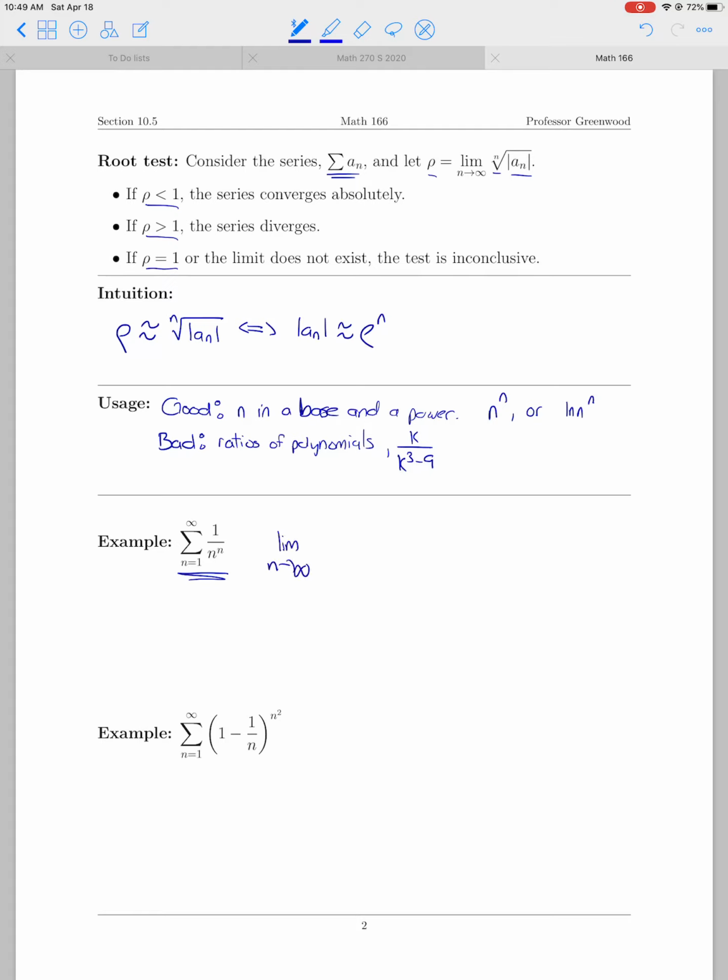And so we take the limit as n goes to infinity of the nth root of the absolute value of 1 over n to the n. First of all, that absolute value does nothing, because these were already positive to begin with. And then if I just take the nth root of this, I should have written this in the denominator. Let me fix that. Sorry. This should have been 1 over n to the n. And so if I take the nth root of this, then I'm going to get the limit as n goes to infinity of 1 over n, just because the nth root and the power n here just end up canceling. And so this limit ends up being equal to 0. And so from the root test, this converges.